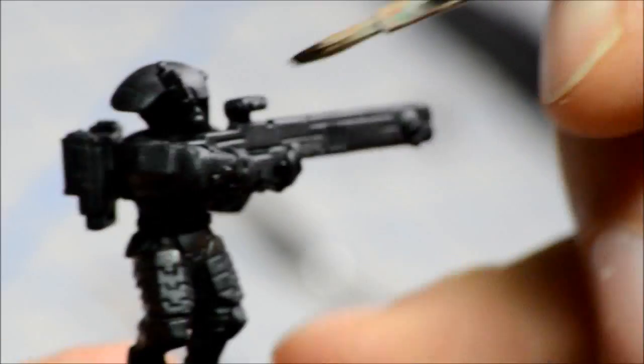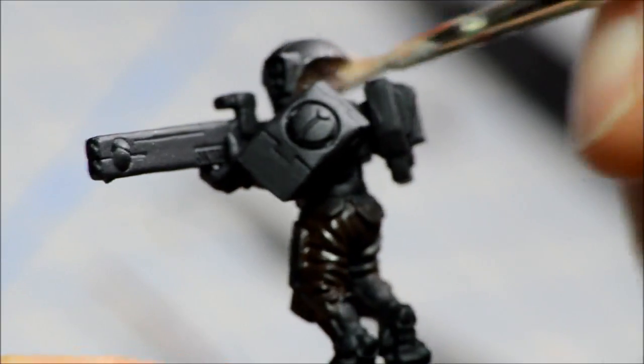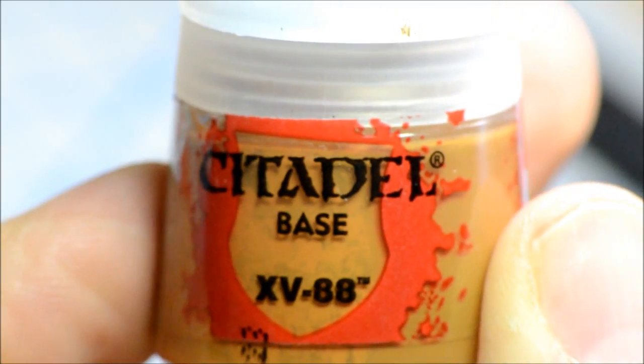So starting off with Rhinox Hide, and just applying that to the sort of undergarment, or whatever it is, the clothing underneath the armor plates there. So just doing a quick base coat, trying to cover everything up pretty quickly.